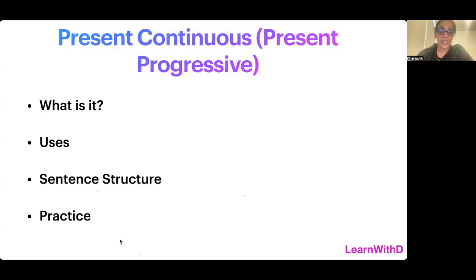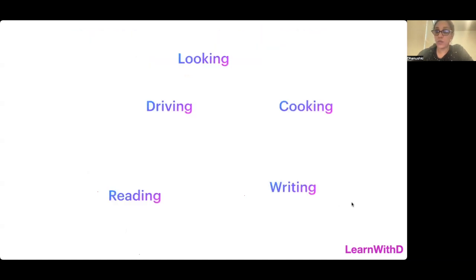All right. So let's take a look at what the present continuous is. What are these? Yes, these are all verbs, right? And we have added an ing at the end, or a gerund. Now, this is the continuous form of a verb. Let's read a few of them. Looking, cooking, painting, writing, drawing, playing, continuous.